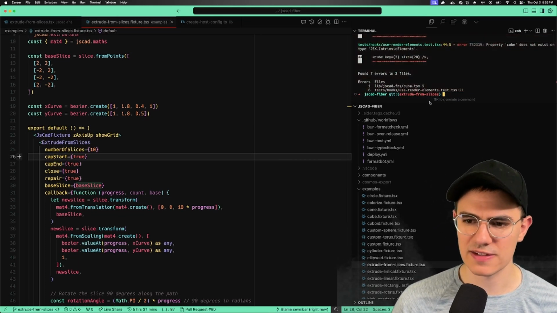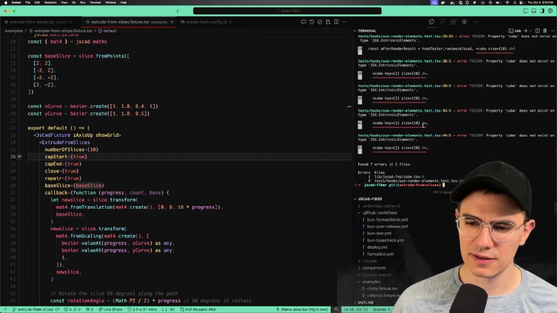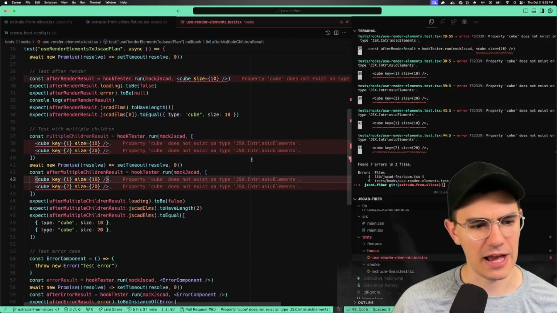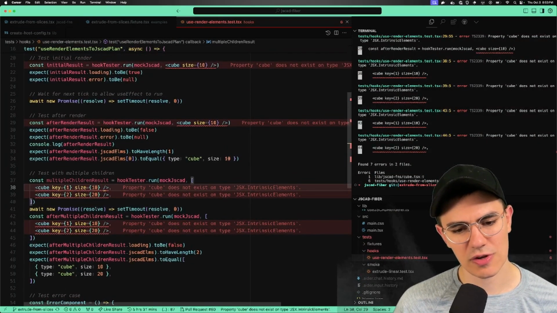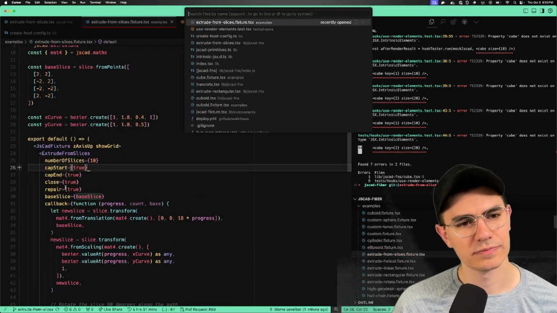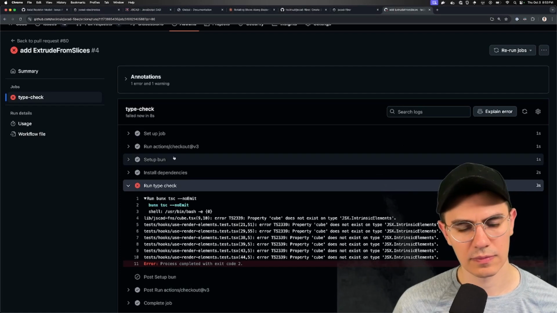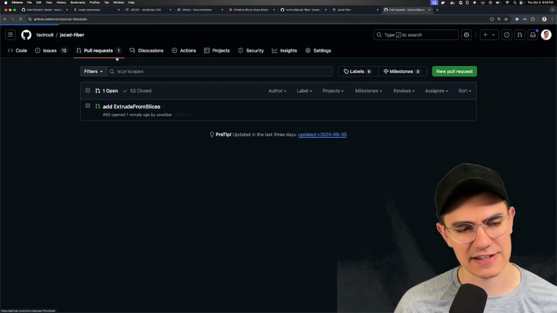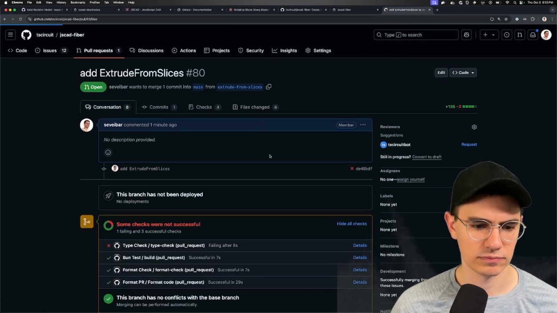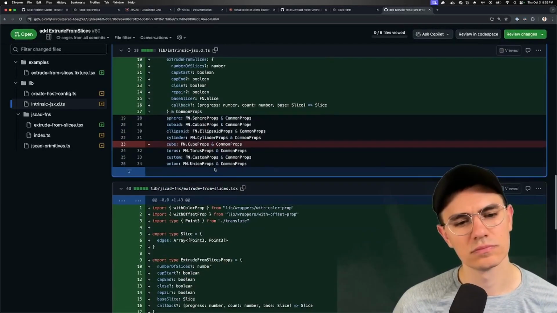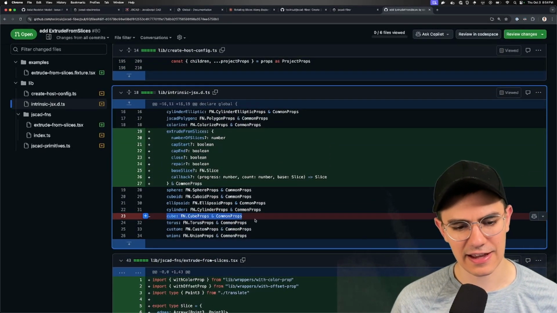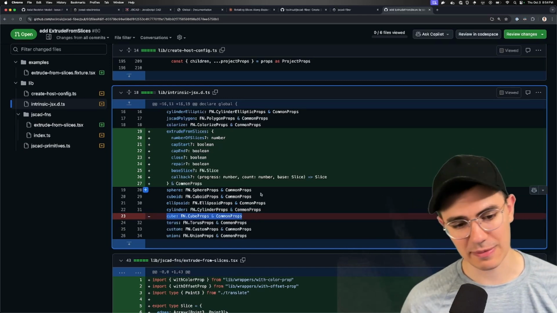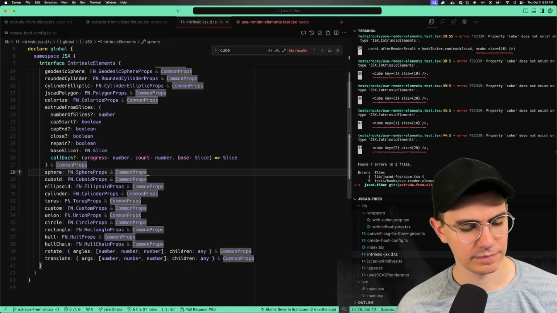So I just ran the type check locally just to make sure that we're not too wrong. And then I'm hopping over to this element. And it does seem strange. Cube does not exist. So maybe we accidentally deleted cube. So I'm going to check the diff to see if I accidentally deleted cube. Yep, there we go. Somehow, when I was accepting the AI thing, I accidentally deleted cube. And that's the great thing about these tests. They catch stuff like that.